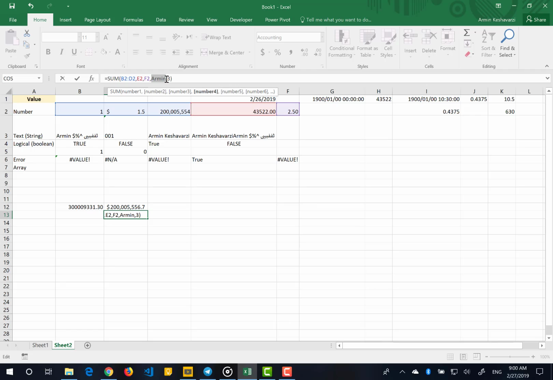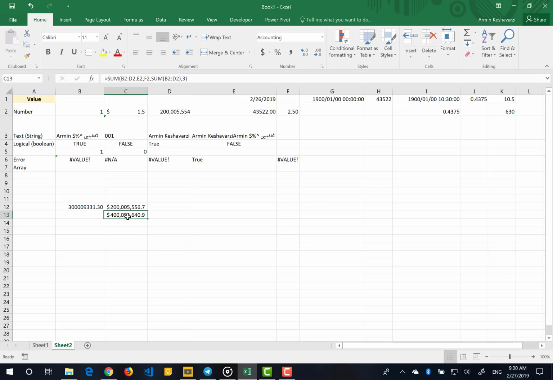But if I use a function that Excel can understand, for example another sum in Excel, and tell it that the arguments are this, it will understand that and give me the result as well.